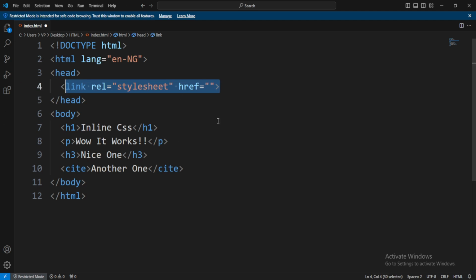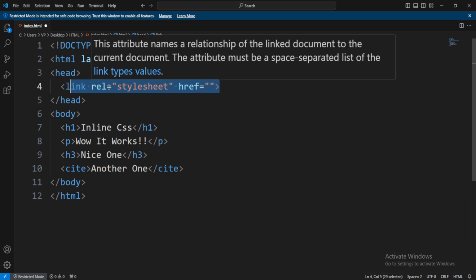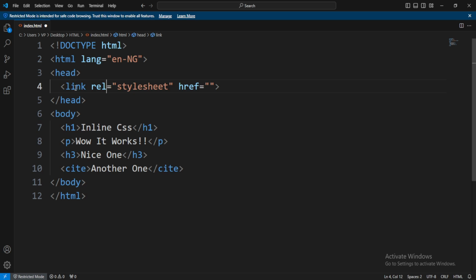If you haven't watched the video on how we install the Visual Studio Code editor, go and watch our second tutorial, I think, in this series. When you finish watching it, you can come back to follow along again. Everything you put inside this head section is not going to be displayed.